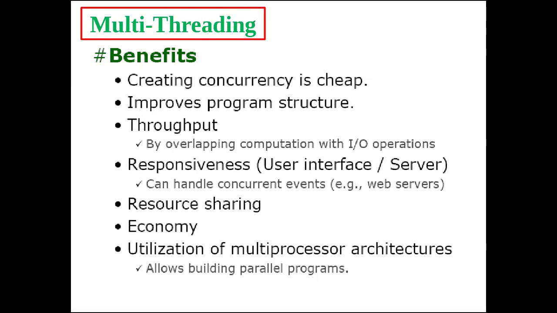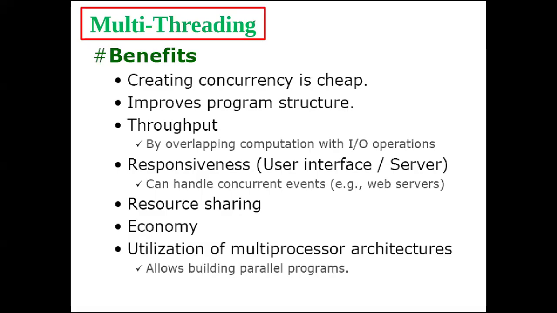First benefit, creating concurrency is very cheap. When we want multiple tasks to run at the same time, we need concurrency. And with threads, we can create multiple execution flows very easily. The cost of creating threads, as we saw, is low. So achieving concurrency becomes inexpensive. Towards the end of this session, you would be seeing a small program, where I will explain what that program is exactly doing. We will create the thread the way that we created a child process earlier.